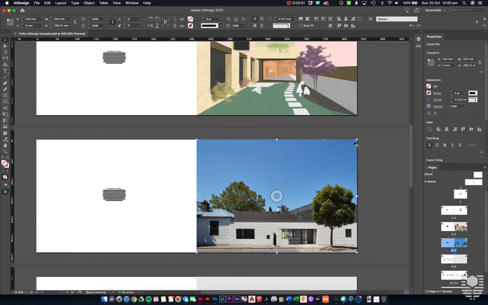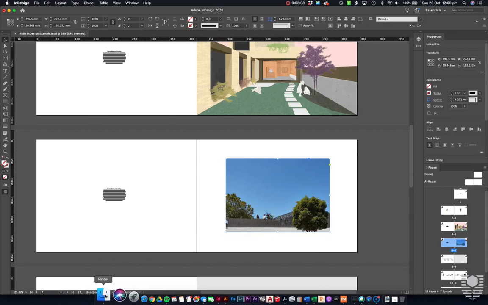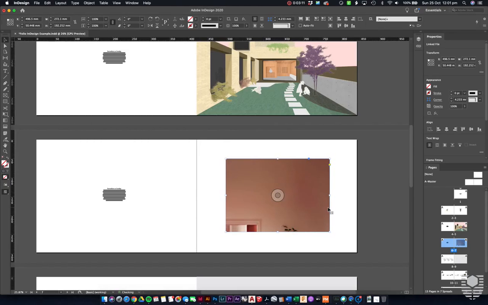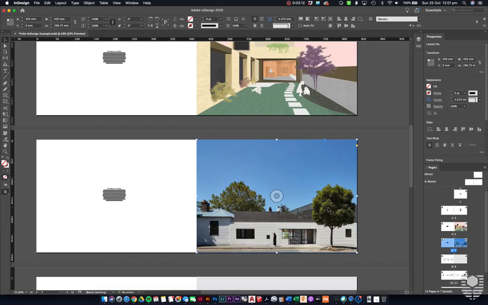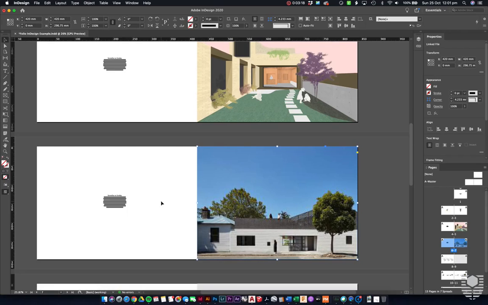So even if we had something more like this, or this, we can drag and drop anything into that area and it's going to automatically fill that zone there. So once we have our layout set out, all we need to do is drag and drop, and it's going to consistently use these same layouts that we have here.